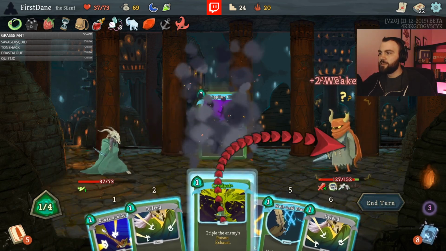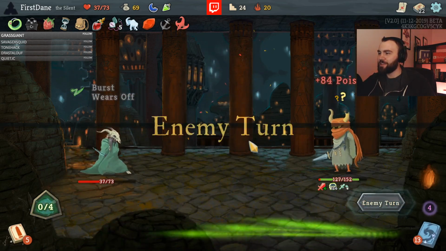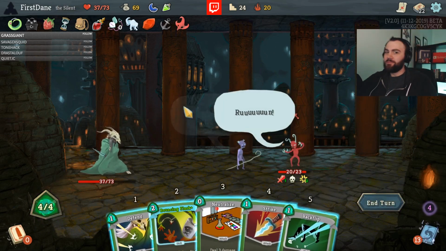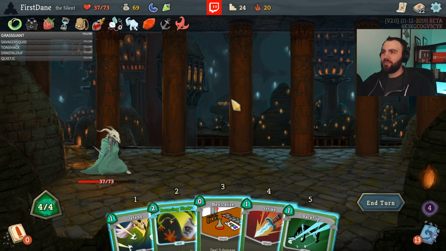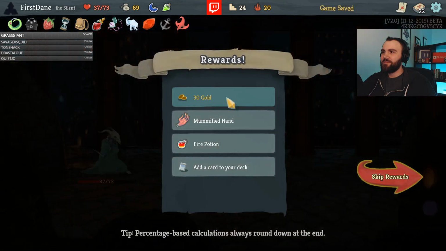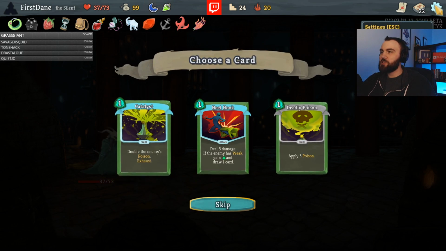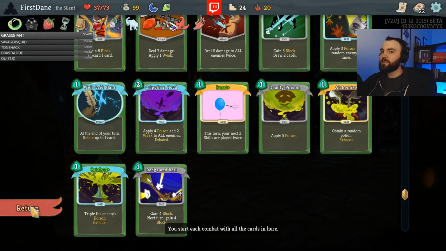Never mind. It's way overcomplicating this turn. Never mind. We just kill him. Good fight. Mummified Hand and a chance at a fire potion and a second Catalyst. That is disgusting.